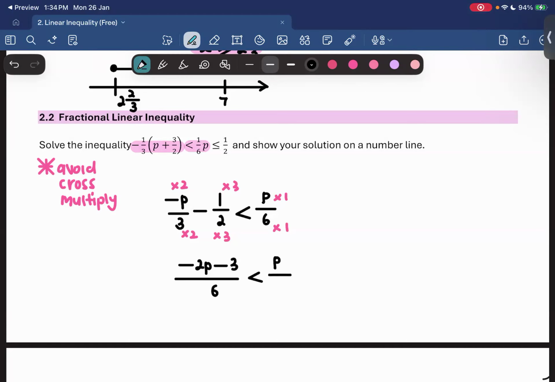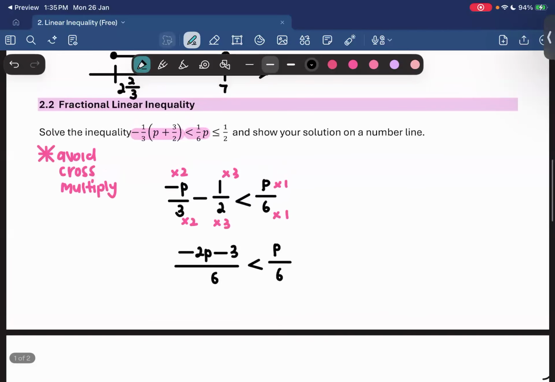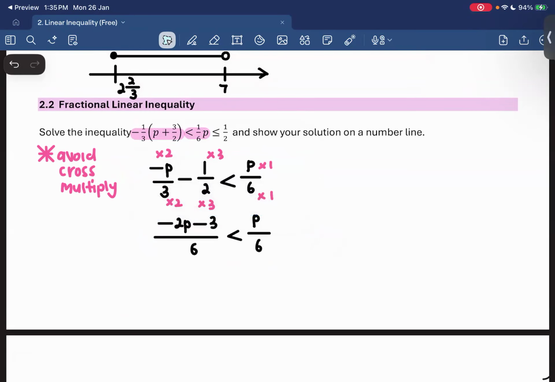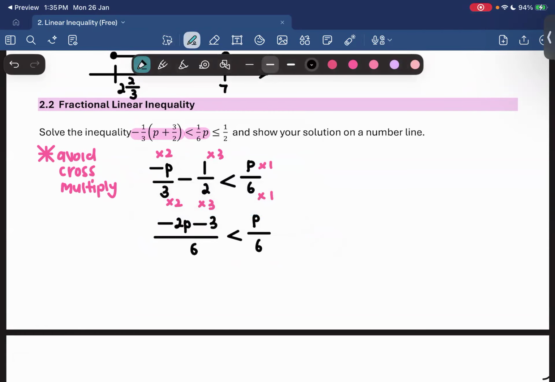P over 6. So a lot of students, until here, what they will do? Cross multiply. Cross multiply, put on the wrong side, die already. So try not to do that, okay? So if you can, I usually stop people from doing it because you never know when we start making mistakes. How do you know to always put it on the left or put it on the right? So what you understand now is, since their denominators are the same, you can remove and just compare the numerator. So this is minus 3p less than 1 divided by 3, right? So flip the sign. Divided by negative 3, sorry. Okay, so this one will be negative 1/3.